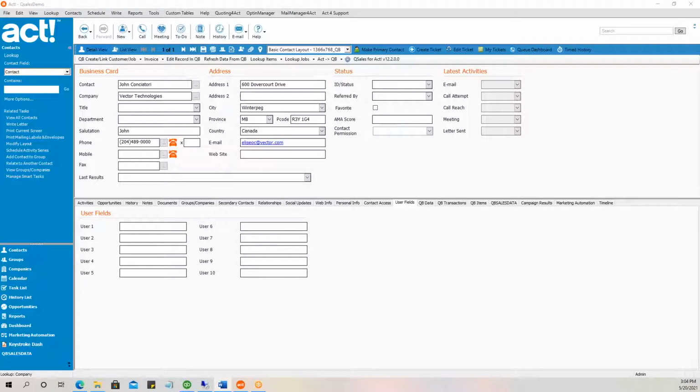Anyway, let's continue. The theme for today's webinar will be the reasons people buy QSales for ACT. I've broken them down. There are a number of different reasons, but the two main themes are, first, it gives ACT users access to transaction histories that are normally only available in QuickBooks, but right within ACT. Now, QuickBooks is very expensive.